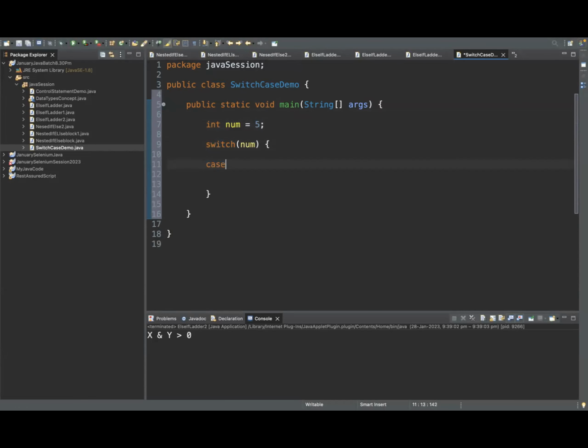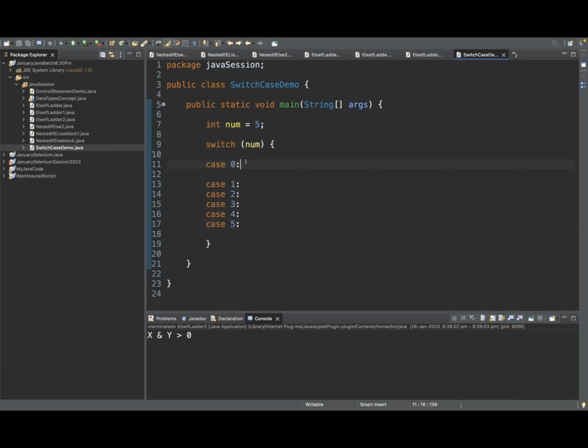In that I can write multiple cases. The number is 5, an integer, so let me start with case 0, case 1, case 2, case 3, case 4, and finally case 5. In case 0, I write System.out.println and print that it is 0. Then case 1, printing 1, and similarly 2, 3, 4 and 5 in the other cases.